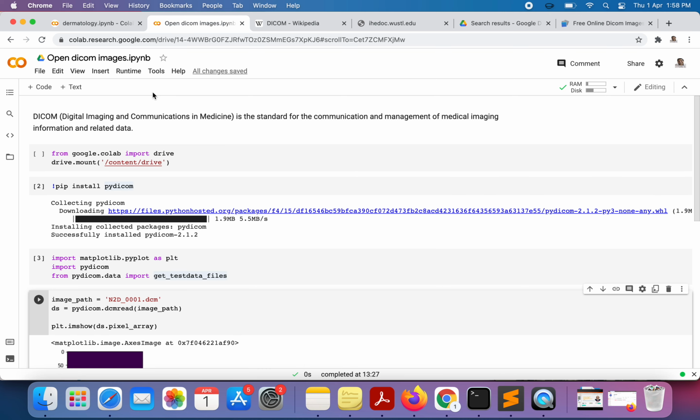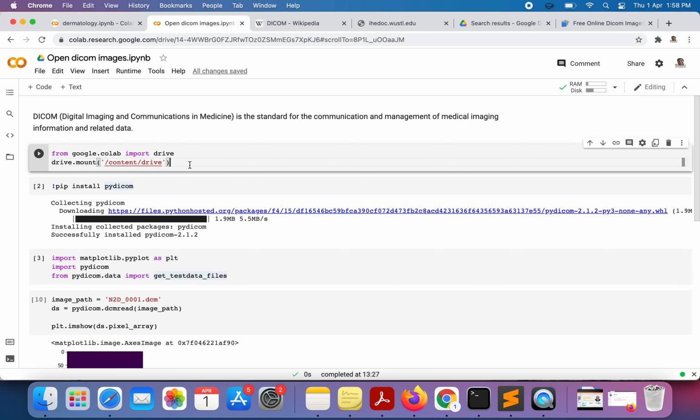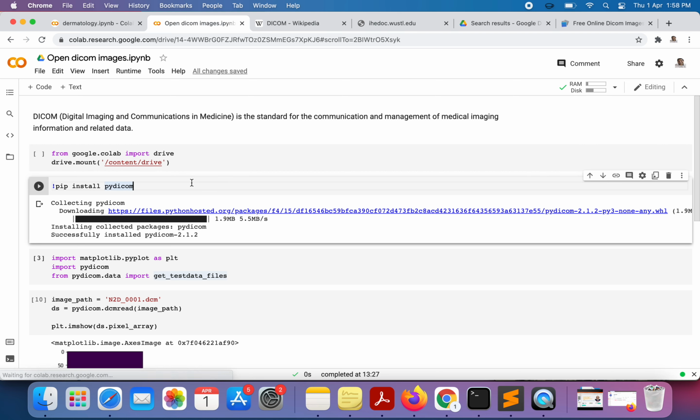So let's get started. I've mounted my drive, which is not a useful step right now because these files are on my runtime. The first thing I'll do is install PyDicom. The way you install packages in Colab notebooks is pip install pydicom. Once I install that package, it says successfully installed.